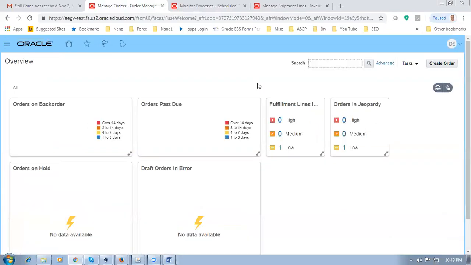Is there any concept like overshipment tolerance? Yeah, overshipment is also possible. In the shipment area, there are plenty of functionalities. Whatever you have in EBS, everything is available in Fusion. That's what they told me in training. They have retained almost all the functionalities of EBS in Fusion. Everything has been written, then you only have to do a lot of R&D. And we will be seeing the advanced shipment concepts this week. Everything is available.